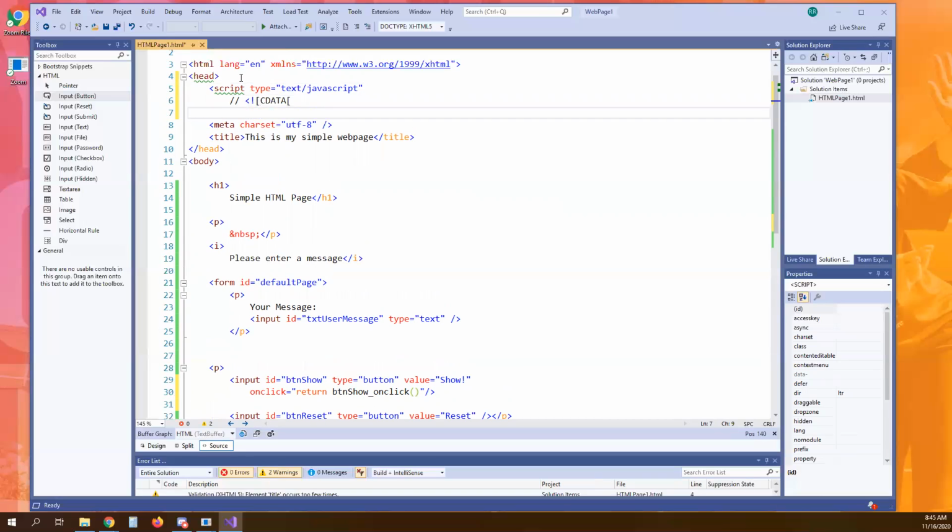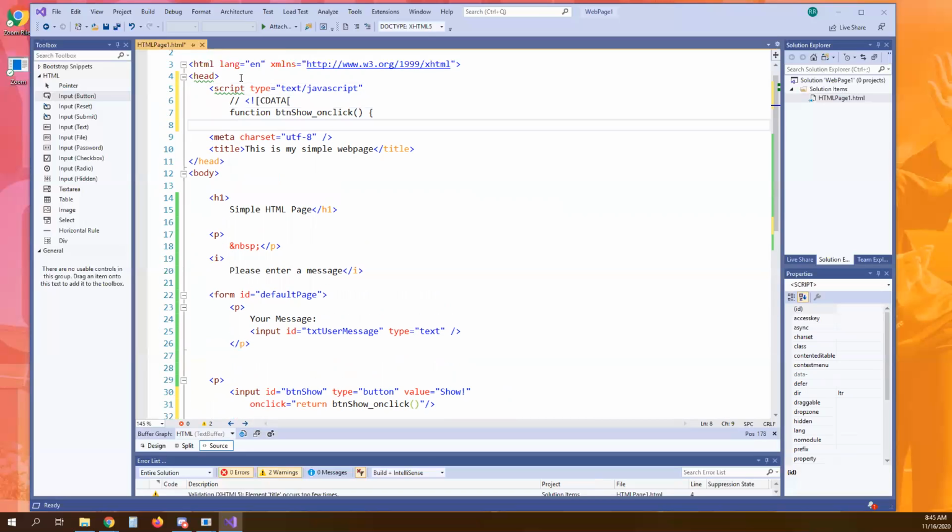So we're going to set up our little function here, btn show on click. And in my function, I just want a pop-up. So I'm going to say alert and use a little window. Oops. And display this value.